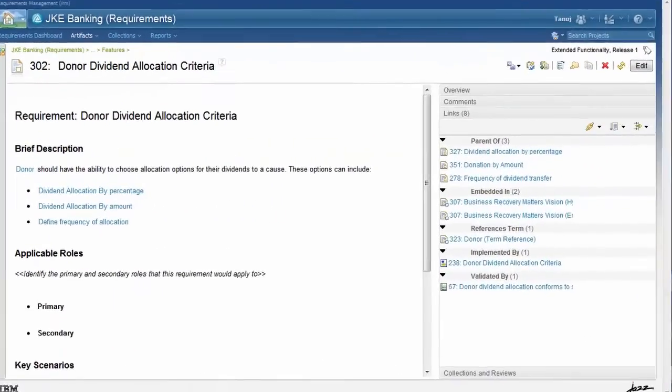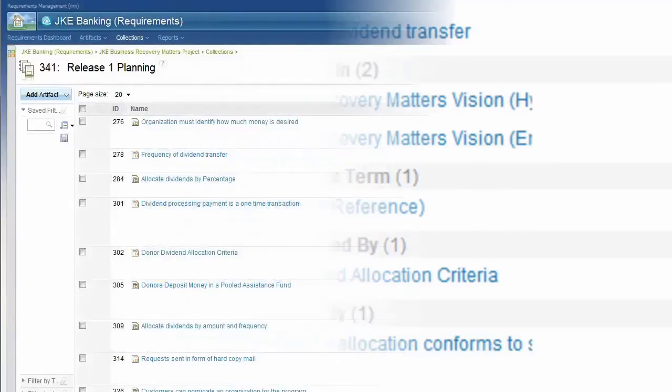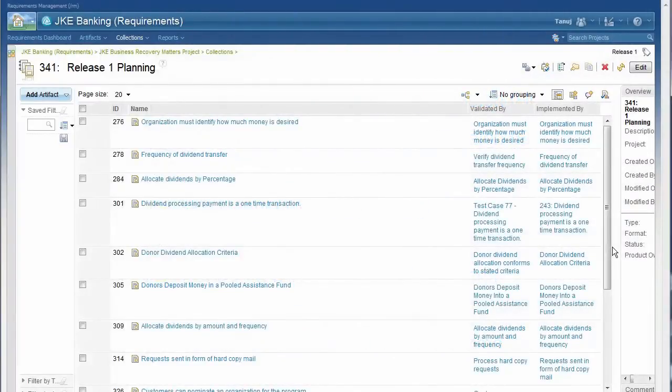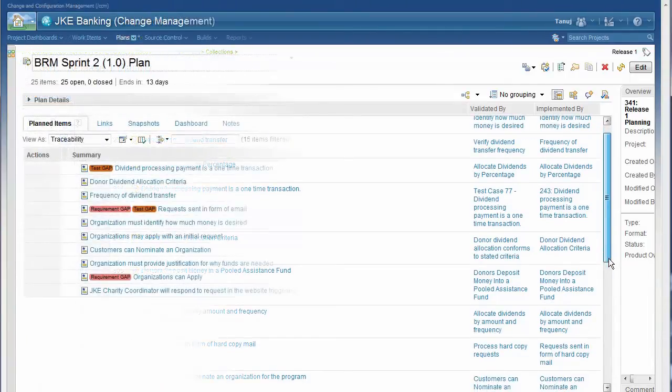We've seen some of the ways in which lifecycle traceability improves the quality of the release, including providing bi-directional linking across project artifacts, providing visibility and transparency to all team members, enabling the team to answer the hard questions about the status of the project.